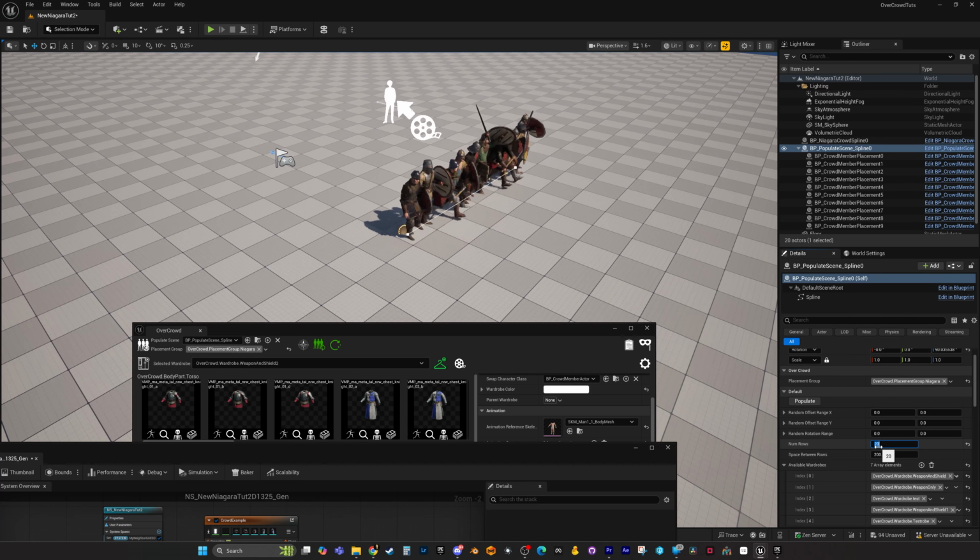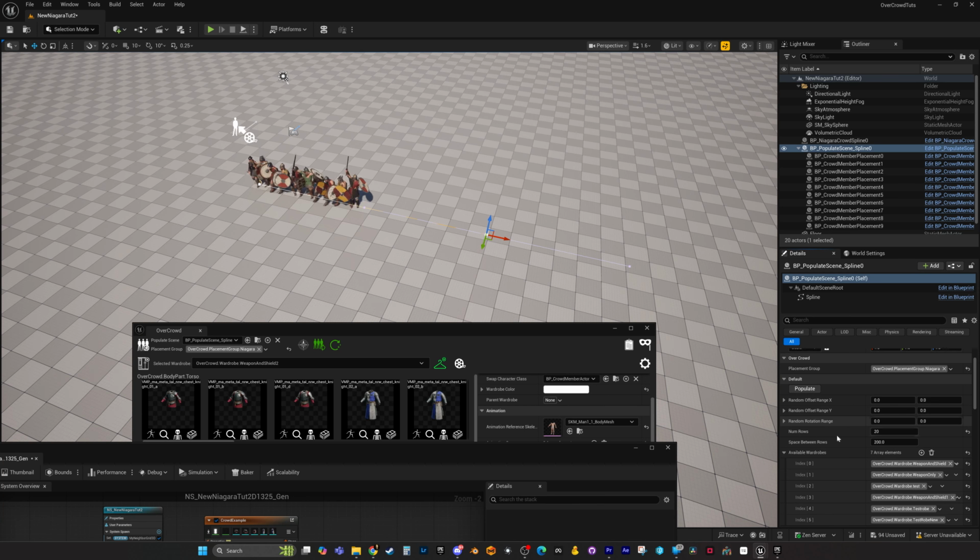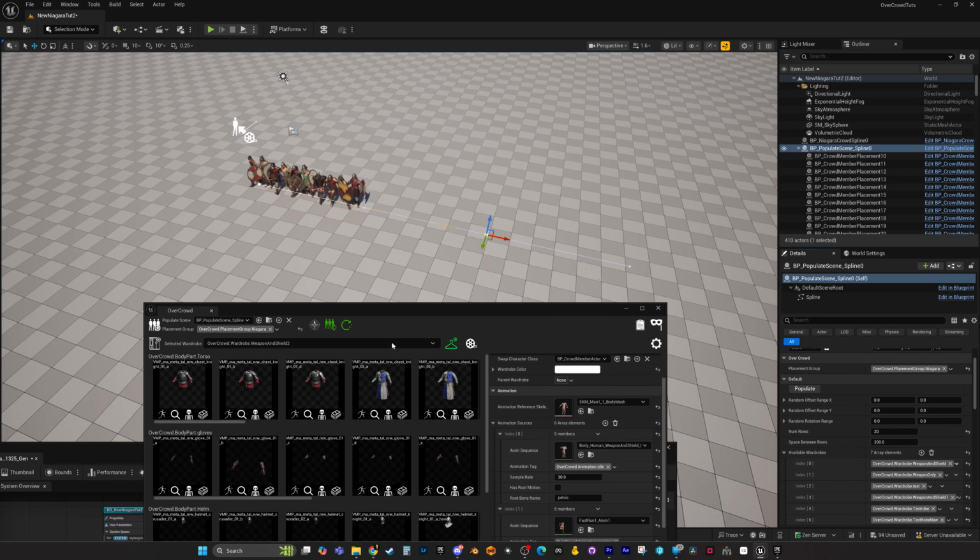Good, and then I'm going to come back here and make sure I have the blueprint selected. Under number of characters, let's change it to 20. It's probably not going to fit 20 on there, but we'll do that anyway. Number of rows I have set to 20. Then you can just hit populate the same way as you would with the default groups, and then you have to refresh the Niagara emitter up here. So you can populate using this button here, and that will populate and refresh just like that.